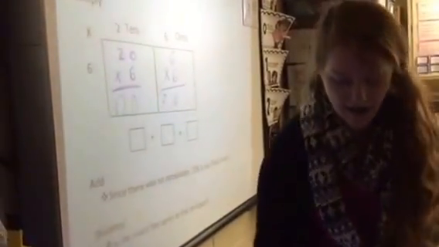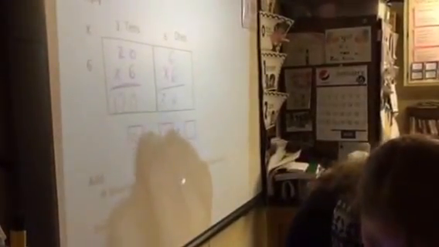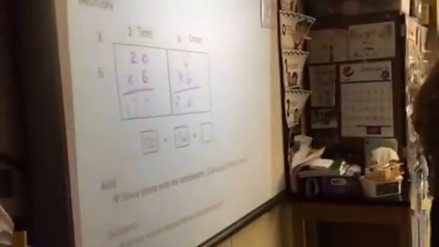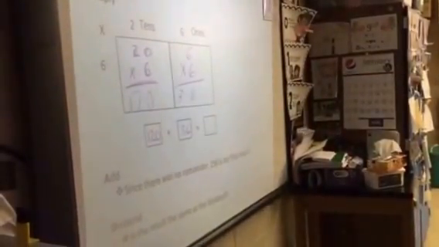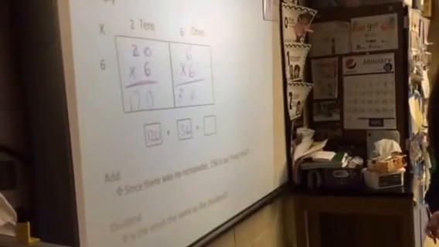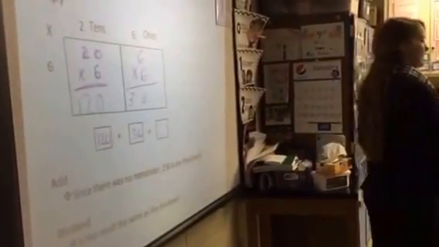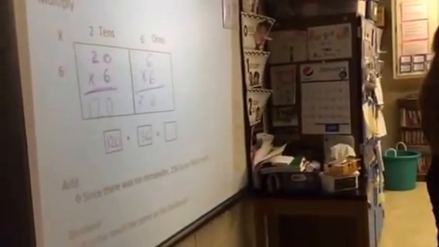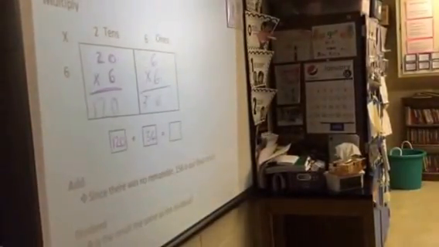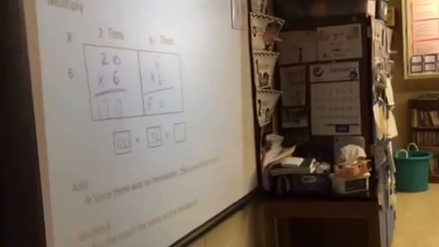Awesome. So now we need to add them together. 120 plus 36. Is this a regular, like where we use multiplication? Yep, this is just regular multiplication. That's how you solve it. You just do the problem backwards. Who wants to come and add what we got? Come on. This is just regular old multiplication.